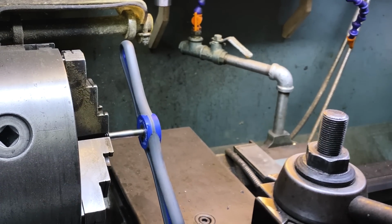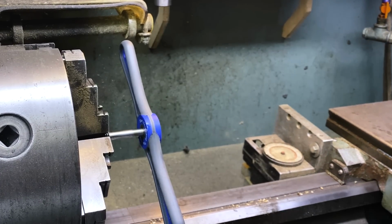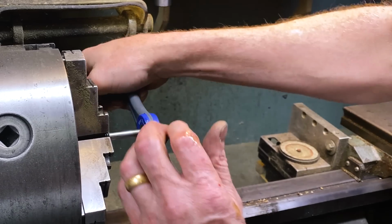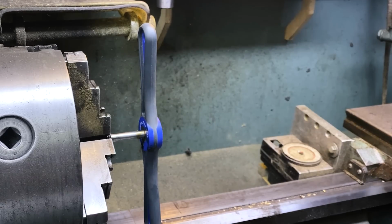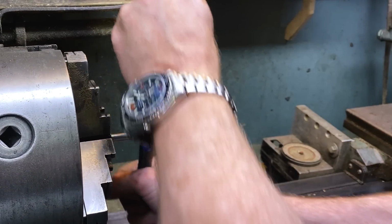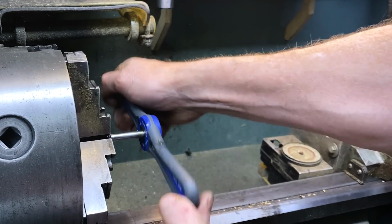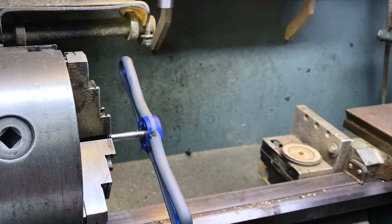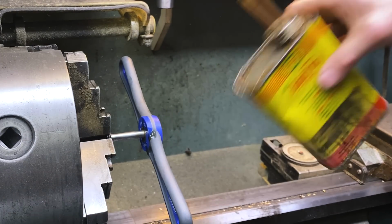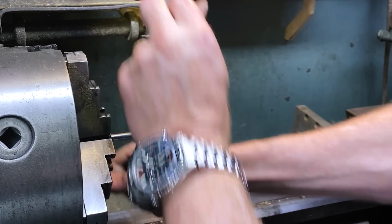Now that I've got it started, I'm gonna get everything else out of the way. This should make it a lot easier. For those of you wondering, I have cut threads on a lathe, but that is a much more trying and difficult operation, and it's just not one I think I'm ready to jump into just yet.